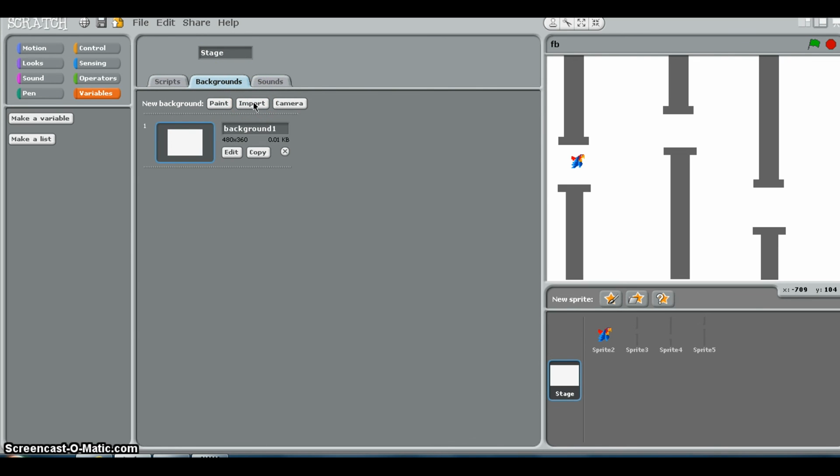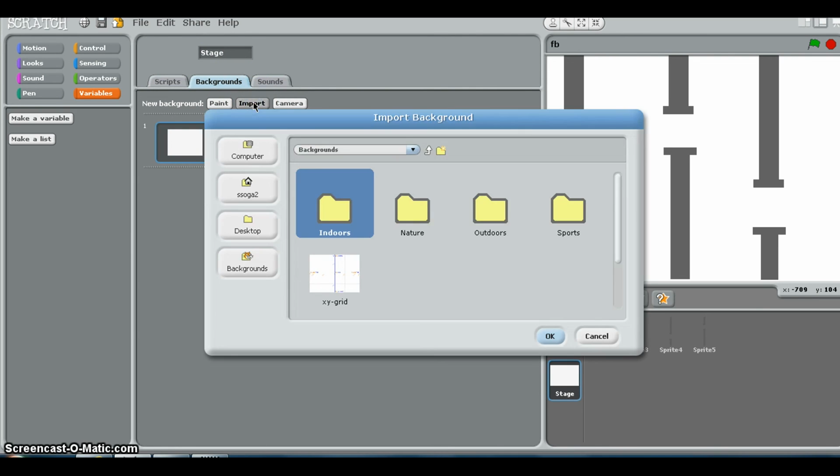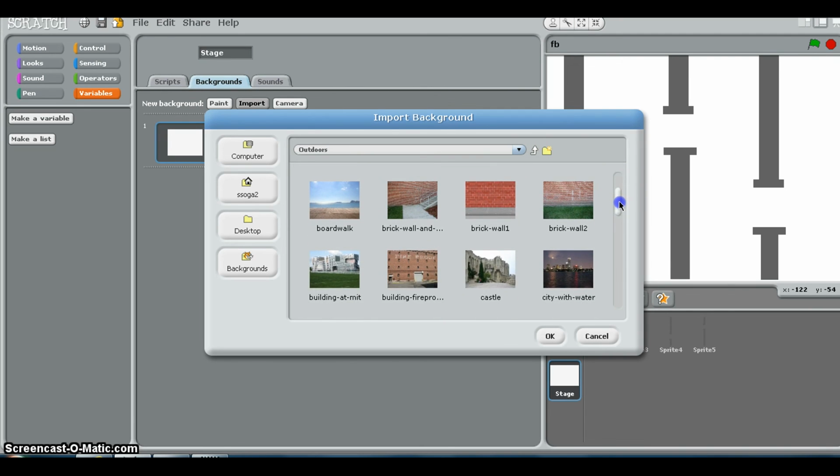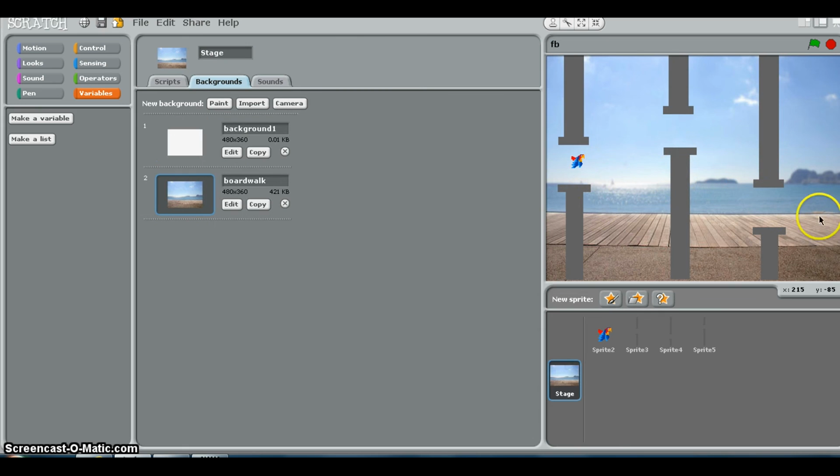I'm going to say import, and from that I'm going to select outdoors. I'll double click that and select the boardwalk background. I'll push OK, and you will see the background has changed now.